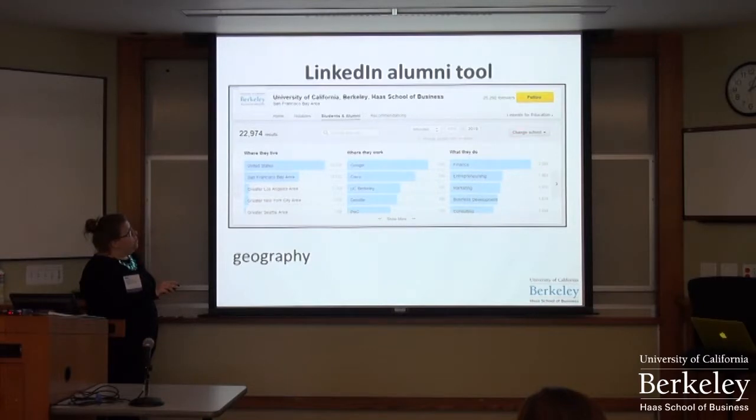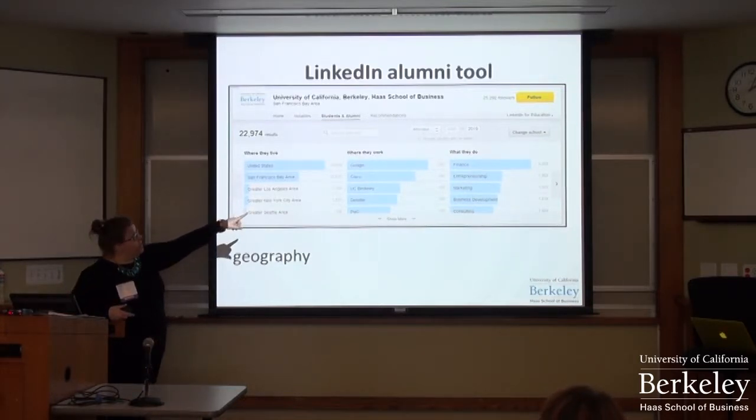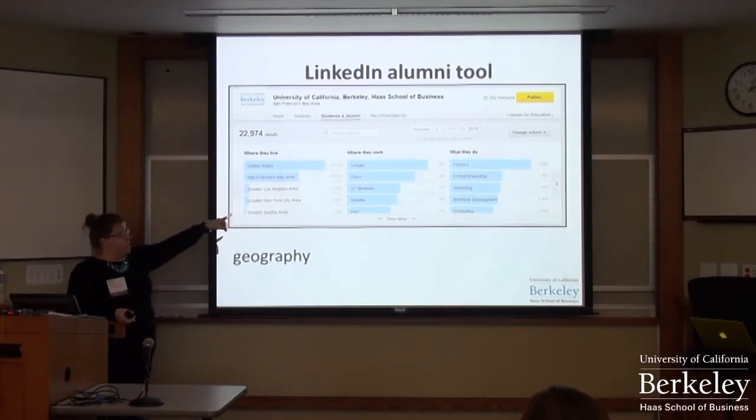And then if you look right here where it says change school, if you're in the Berkeley-Haas group, this is coming up for you automatically. I'm also not a Haas alum, but I love Haas. I'm a UC Santa Barbara alum, so Santa Barbara comes up for me first. I just jump into change school and I'm able to put in Haas. So you'd be able to put in UC Berkeley, or if you have an undergrad or grad school that you'd like to search as well, you just need to go into change school.